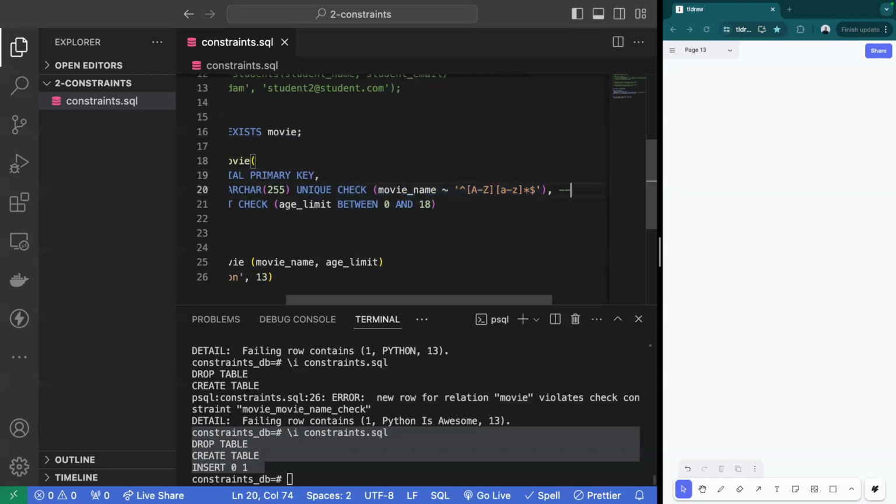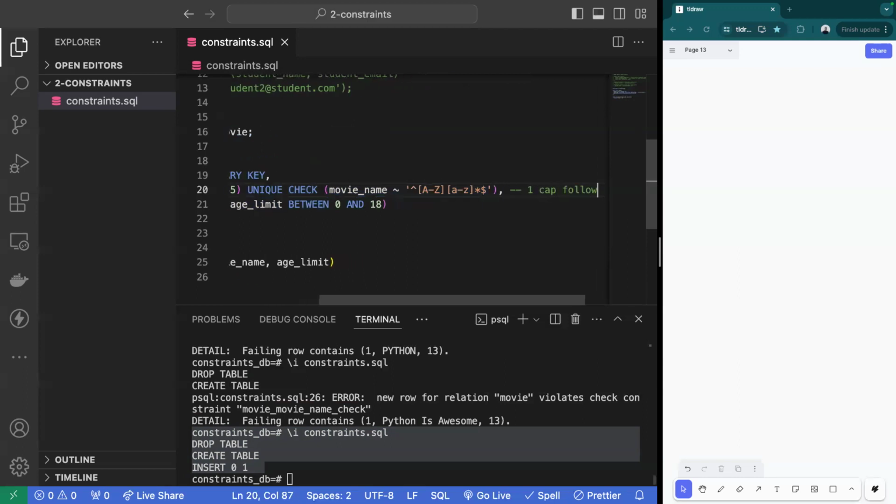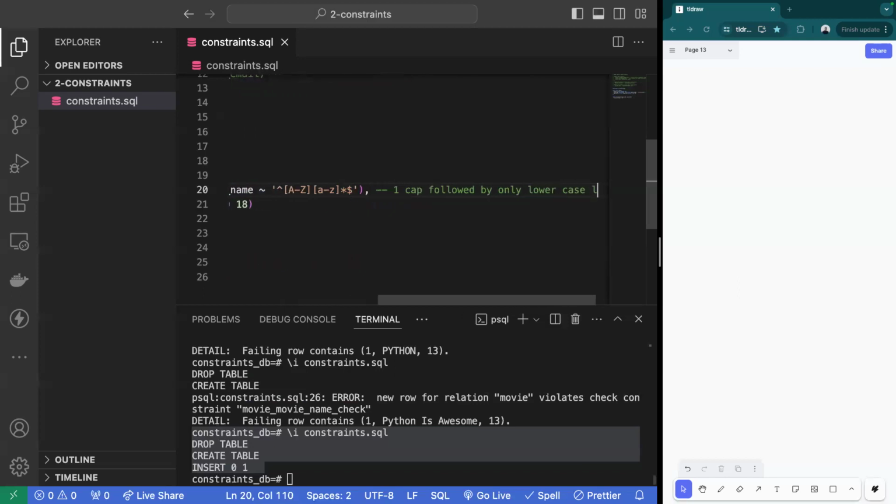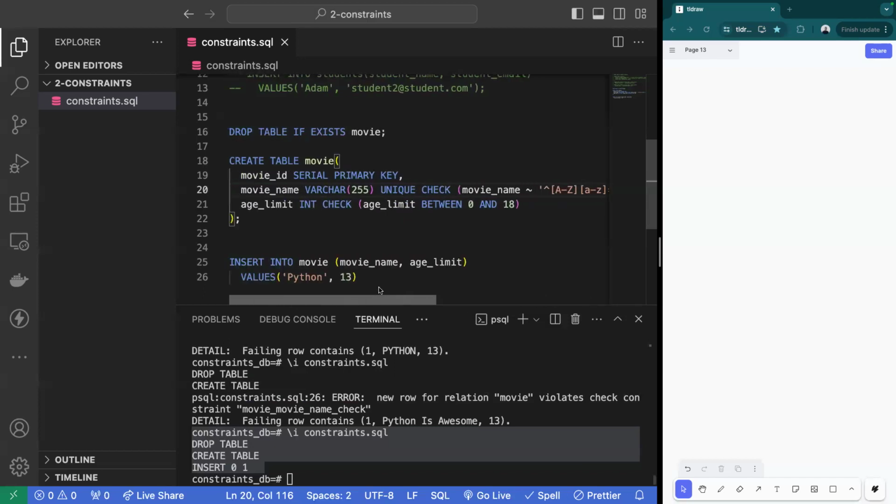This regex stands for 1 capital letter, followed by only lowercase letters. All right, so there you go. And then we have our age limit, which is an integer, and we check that the age limit is greater than 0, but less than 18.